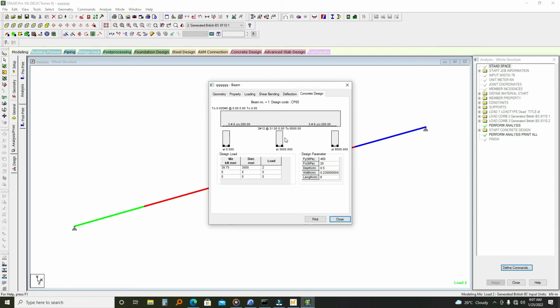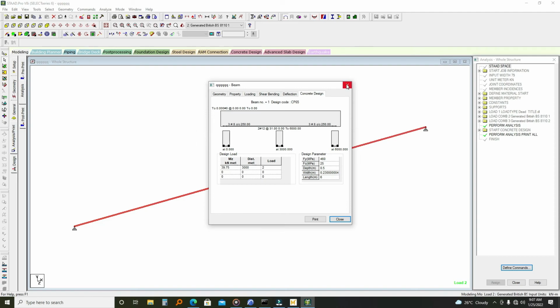We did not take into account the load that is coming from the roof, but we are going to have two 12 millimeter bars. That is all that is required at the bottom, and links on the left and on the right.